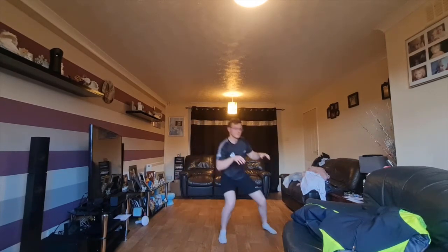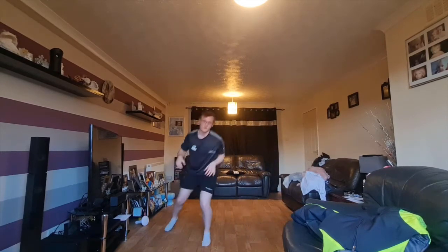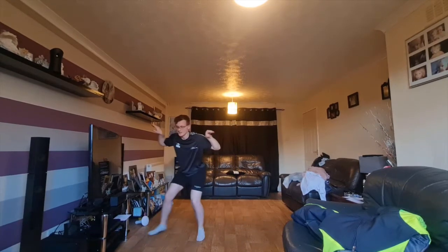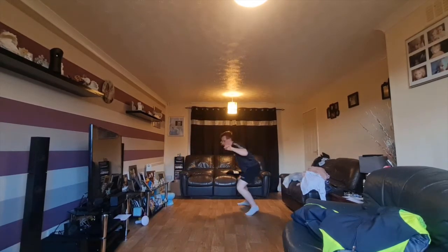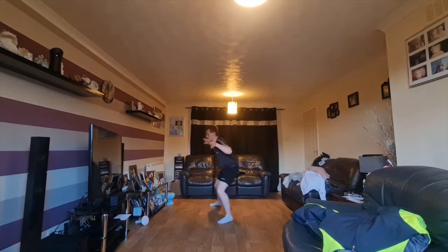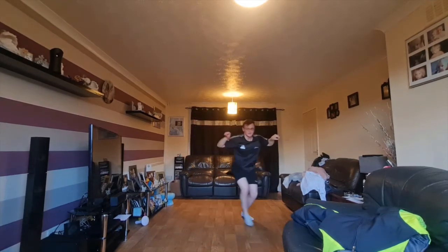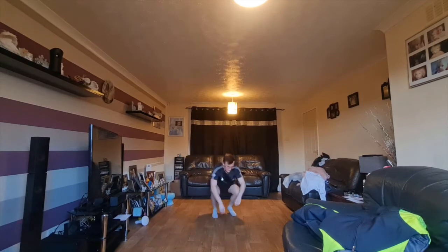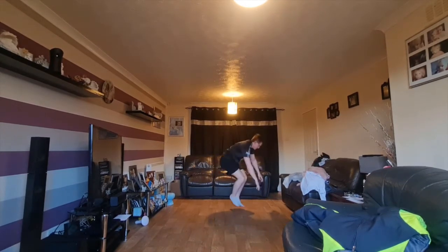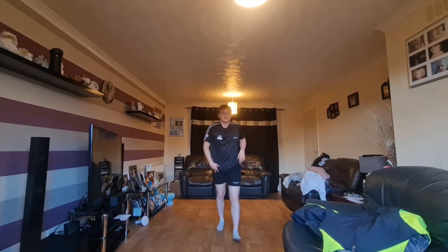Jumping about. Number one. Do you remember what number one is? What was number one? That's the crab. Down into the squat. And we're moving side to side. Around the living room. Around your play space. Number two. What's number two? I'm still number one, so what's number two? Frog. Perfect. So we're jumping about. Ribbit. Like frog. Hands on the ground, feet on the ground, bounce up and down. And stop there. Perfect, guys.